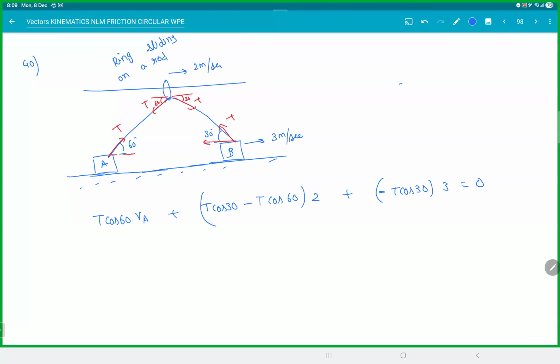Again, power method, everyone. T1 V1, actually the formula is T1 bar dot V1 bar. So you should take the tension in the direction of velocity. Are you clear? The ring is going right and left, so take the total tension on the ring acting in the horizontal direction. And then just add up all the powers. Total power must be 0.